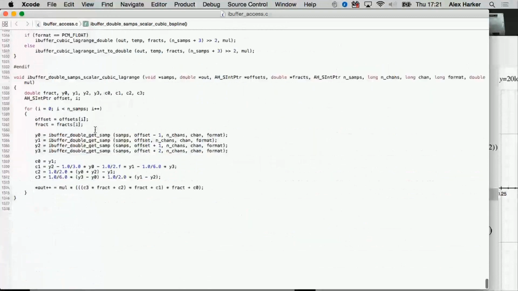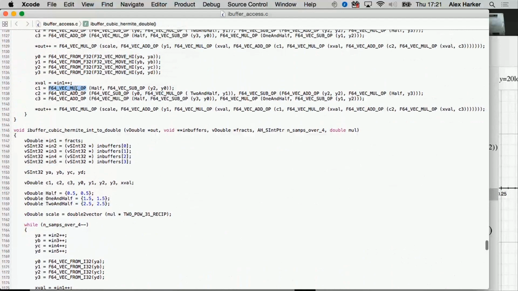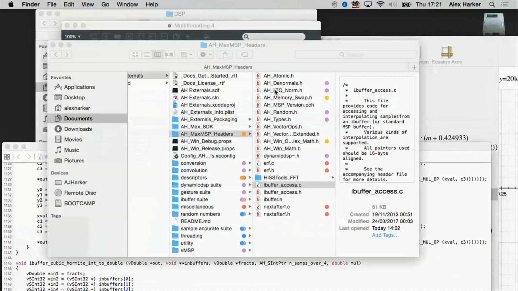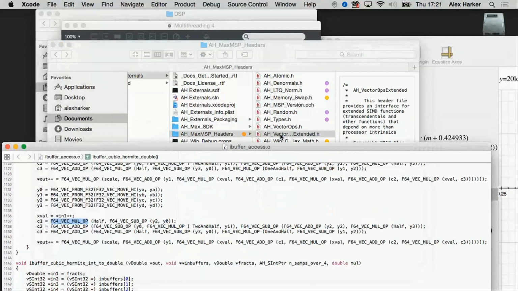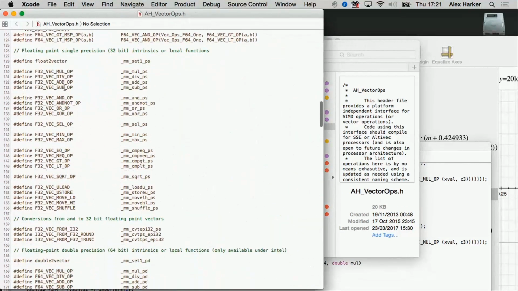It's taking up about 1,400 lines of code, and then in terms of all of these vector operations, it's using a header file, which is again quite big. That's this one I want, which is defining macros, so that if I want a vector that multiplies together two things, I can use this operation. So already my multiply suddenly turns into this, which doesn't look like a multiplier anymore. It looks like some function. I don't know what it does.